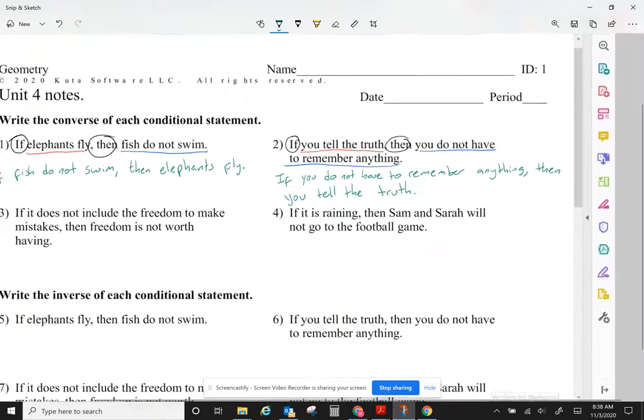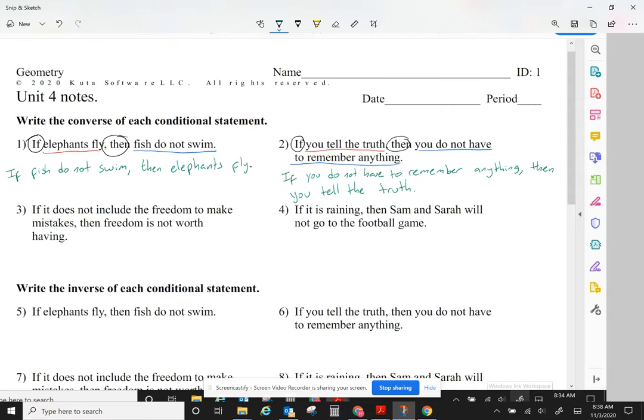On both examples, one thing I want to emphasize as well: do notice that my first letter, the I in if, is a capital letter. So make sure it's a sentence. Make sure you start with a capital letter. As soon as I finish the if part, I have a comma. As soon as you finish the if part, you have a comma. Then also notice that at the end of my sentence, on both cases, I have a period. Don't forget the period to finish the sentence.